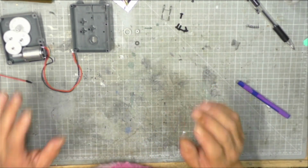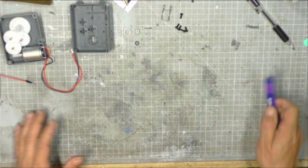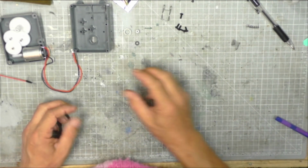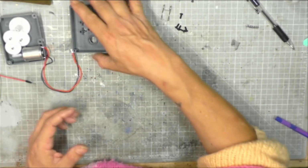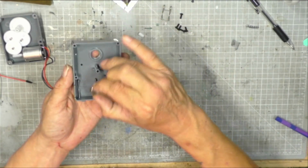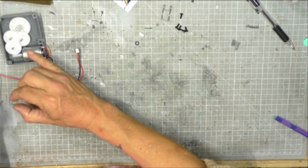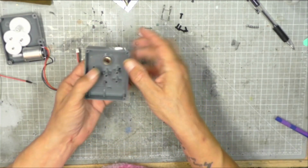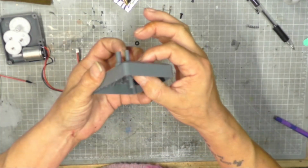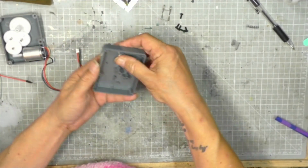Right, so I'm sure there was an advert on TV many years ago, and it said something along the lines of all the things you would expect plus a few things you wouldn't. And I think that describes this stage perfectly. Let me tell you what I mean. So we start off by popping our bearing into the servo mount B. That's not the piece we worked on the last issue, it's this one. And yes, that's a nice snug fit, very nice. That's not coming out, and as you can see, it just helps it move. So that's step 1 done.